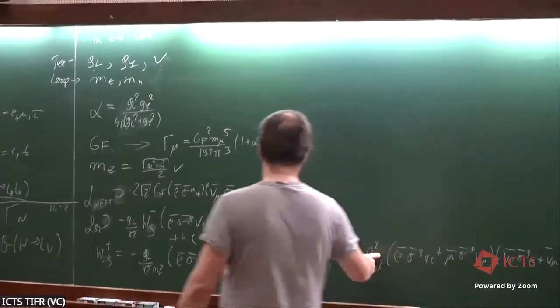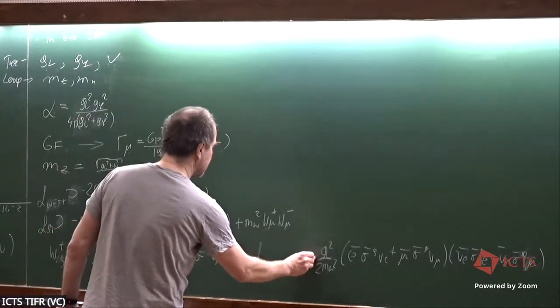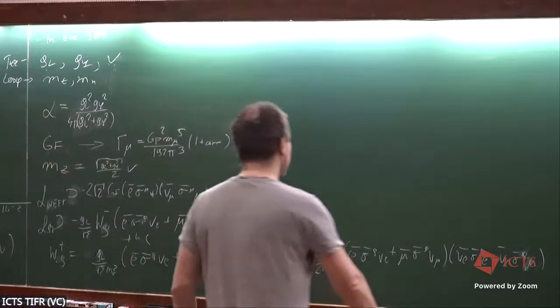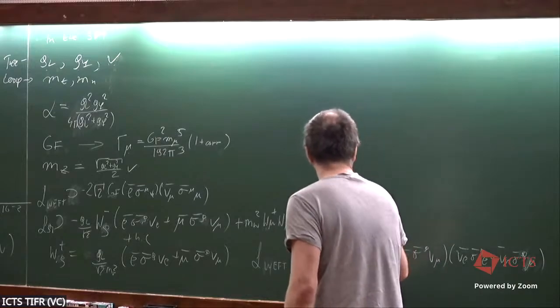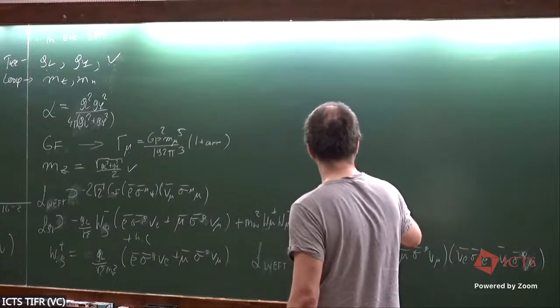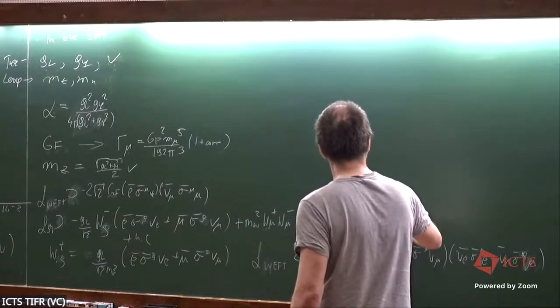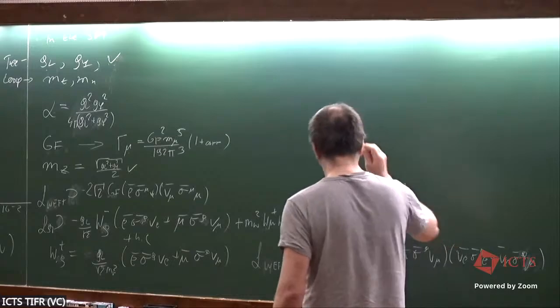And then when you plug it here and here, you will get the same, but with an opposite sign. So you will get minus. There's no minus here. And now we also use that this is equal to GL squared over 2, GL squared V squared over 4. So it's equal to 2 over V squared.